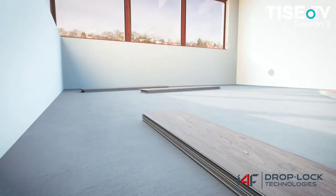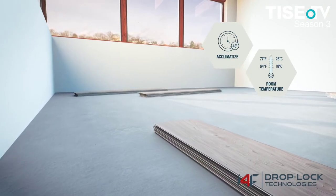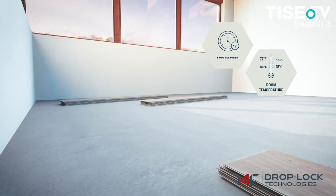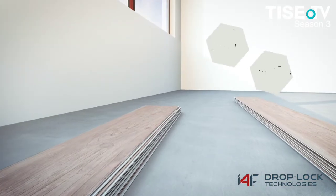Acclimatize your floor panels for 48 hours prior to installation at a room temperature between 18 to 25 degrees centigrade, that is 64 to 77 degrees Fahrenheit.